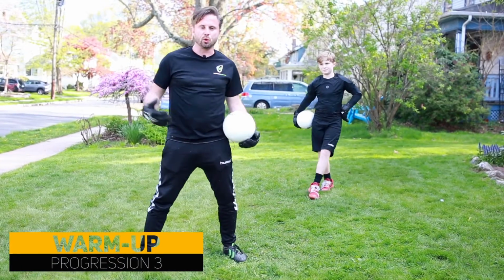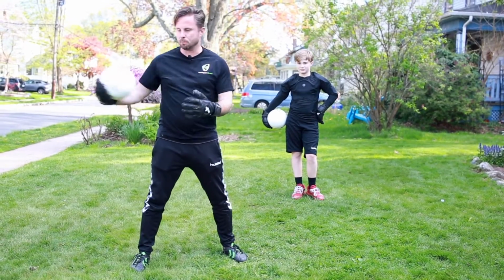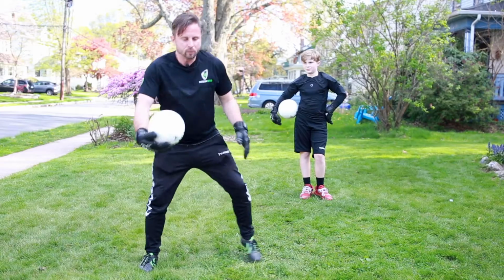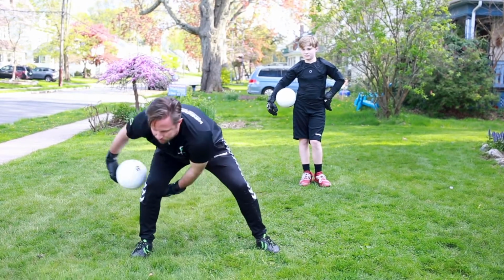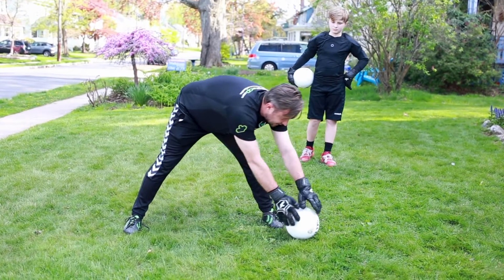Now that we have a chance to warm up our body a little bit, get a connection with our eyes, the ball, and our body, we can do a little bit of rhythm training and get a little deeper in some of these stretches. So we're gonna start off on the ground, get a little bit of stretch, and it's more of a dynamic stretch.